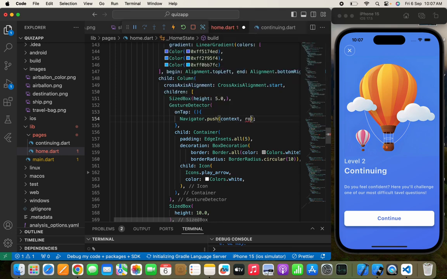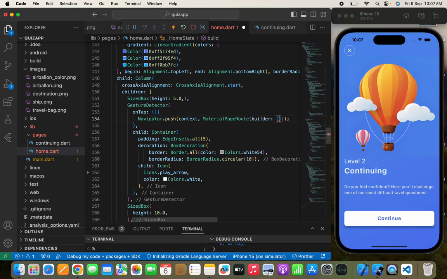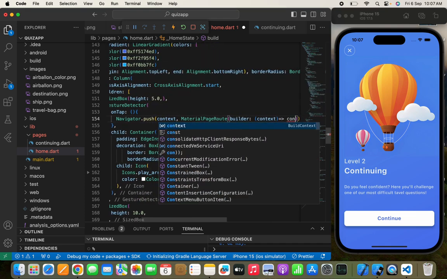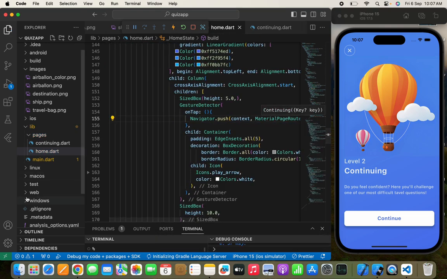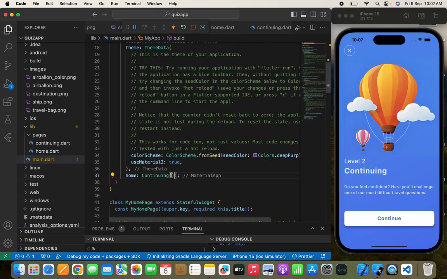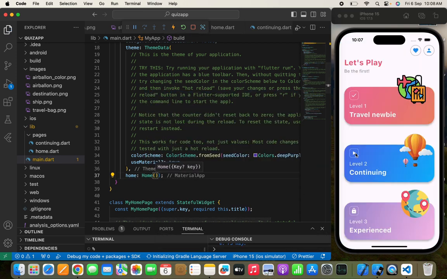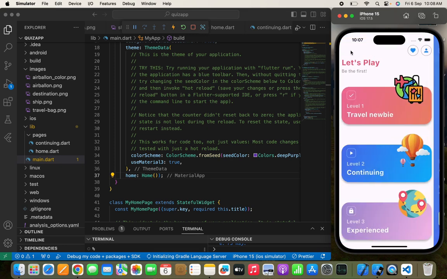So we'll write material page root, will pass a context, and after the context I need to pass the user to a continuing page. So here it is. Now I can move to the home page, and when I'll tap to this we'll move to the continue page. Now when I'll tap to this we'll move back to the home page.